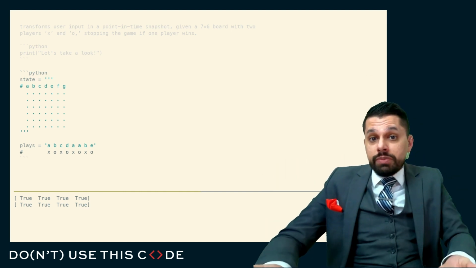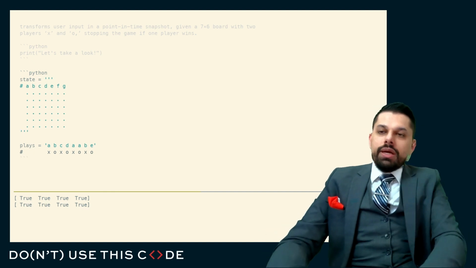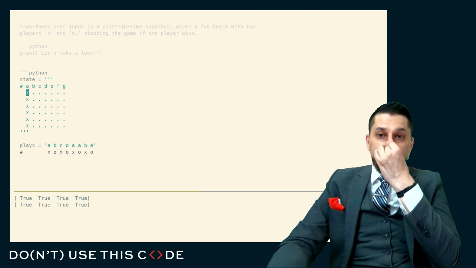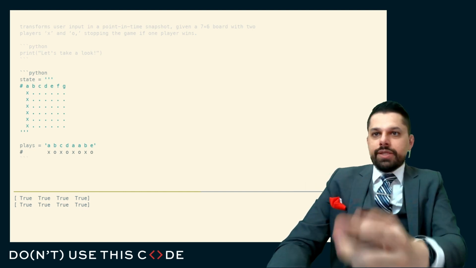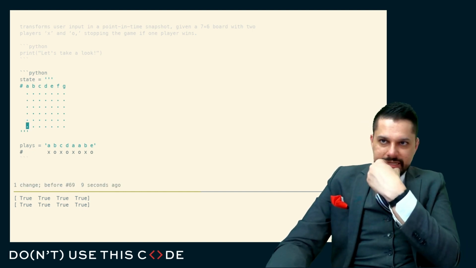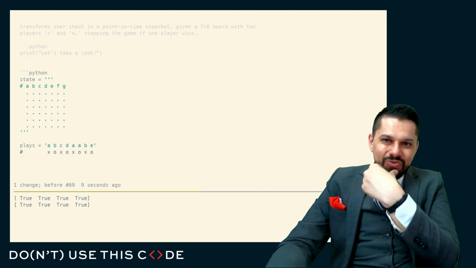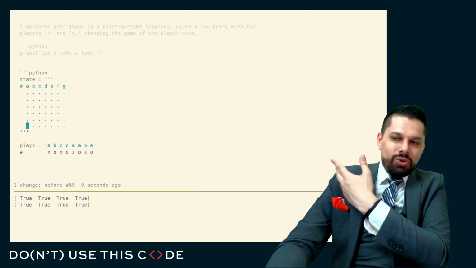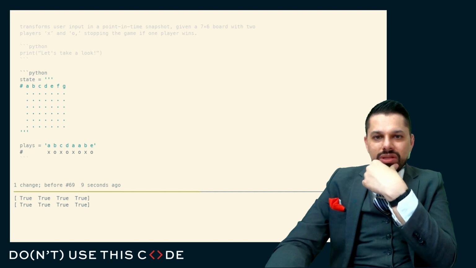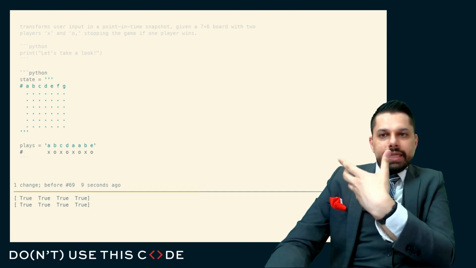And you also need to be able to tell somebody, I'm sorry, this column is full. It's not possible to put a symbol there. It's not possible to put a coin or a disc there because there's no place there. And so really, this prototype has more or less given me what I need to do, in its requirements. Namely, I need to figure out how to model this idea of playing the game.